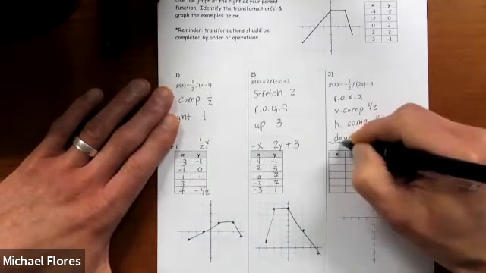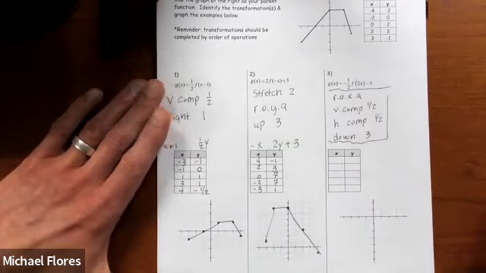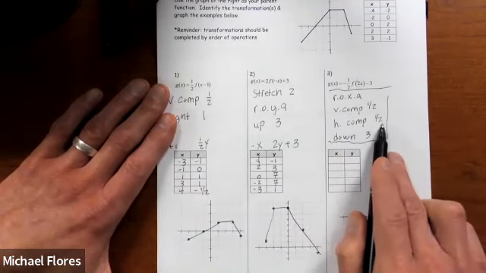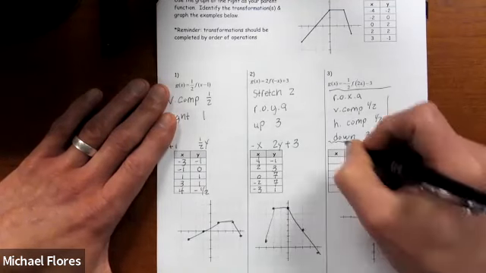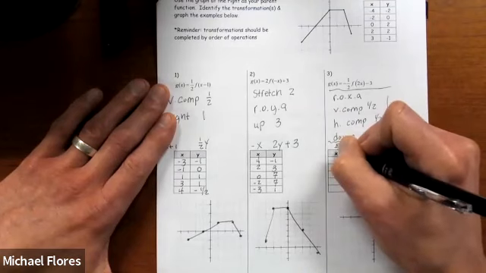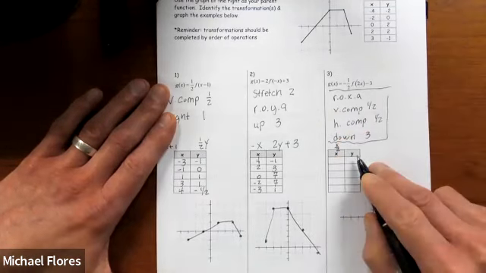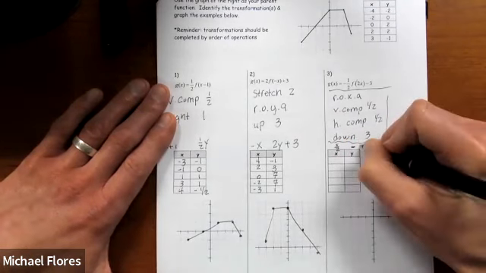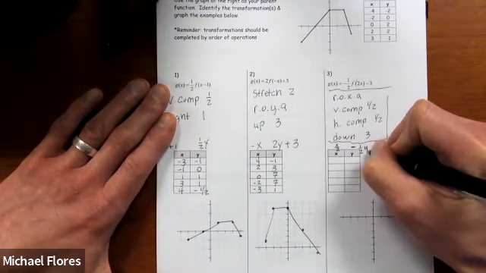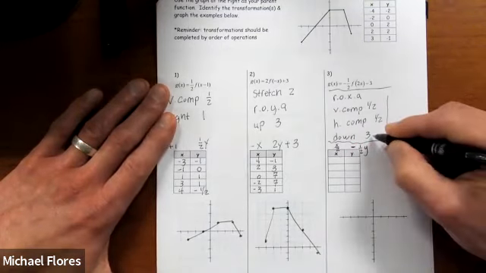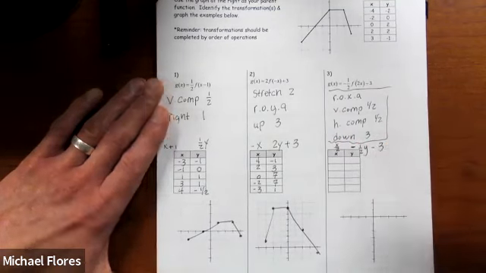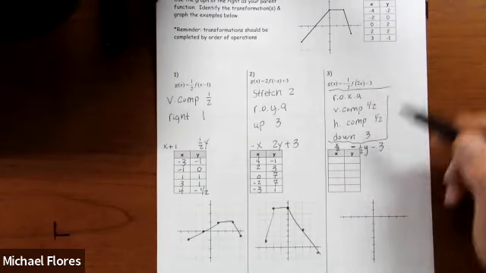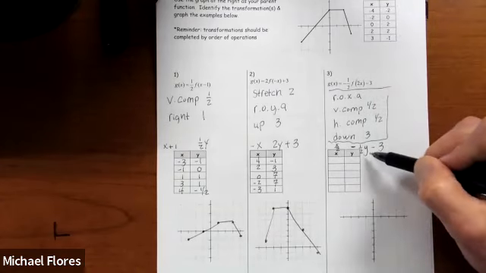Now here's how we would build our transformation tables. Looking at the x values first, horizontal. Looks like we're going to take our x values and multiply them by 1/2 or divide them by 2. I'm just going to do x over 2. For our y values, let's start with the negative first, the reflection, then our compression, then y, and we're going to shift down 3. -1/2 y minus 3. And take all your x values, substitute them here and do the math. Take all your y values, substitute them here, do the math.